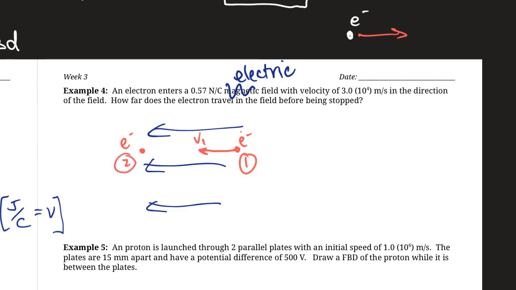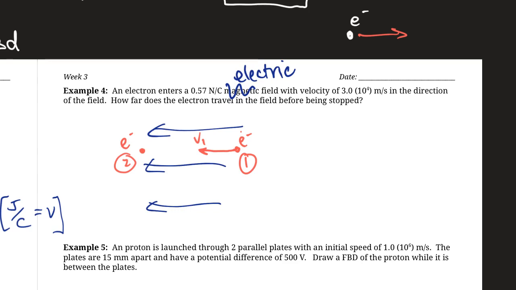And hopefully your brain is already starting to work with how we've done questions similar to this with gravitational fields. You have something moving at a speed. It's eventually going to stop. What can we use? There's actually more than one way to do this question. You could do it with kinematics, but I think the easiest way to do this is with energy.